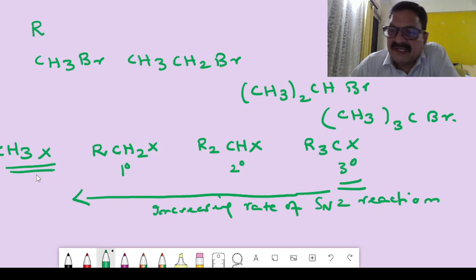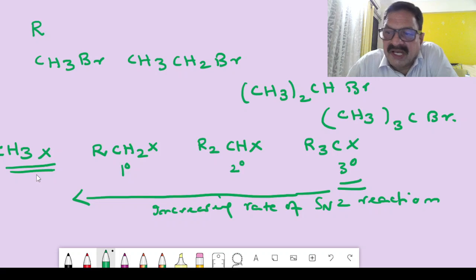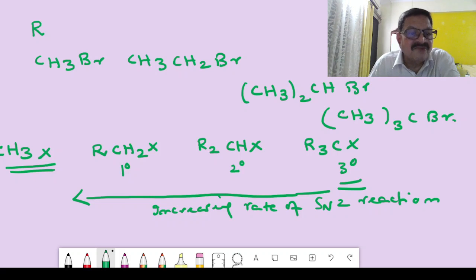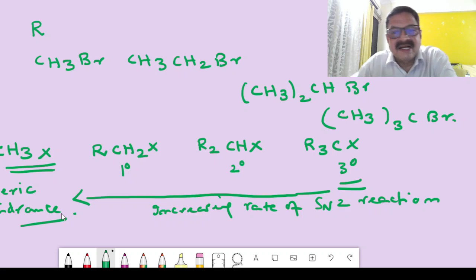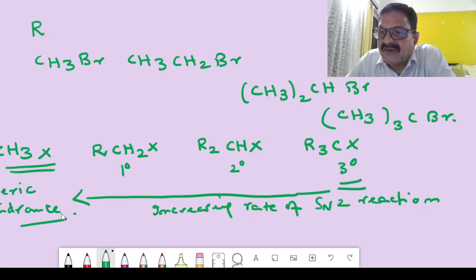So what is the explanation here? This is due to steric effect. The steric hindrance is caused by the bulky alkyl groups. It makes the nucleophilic attack from the backside difficult, because we have seen it is a backside attack. Bulky groups make the backside attack difficult, and therefore the reaction rate will come down. The reaction slows down due to steric hindrance at the carbon atom. For unhindered alkyl halides, the reaction will be the fastest. Always it is like that.